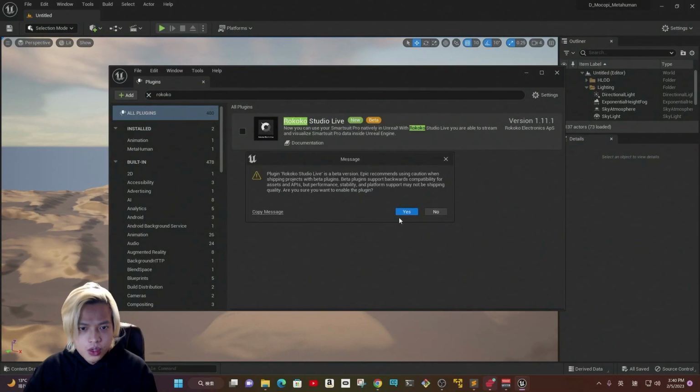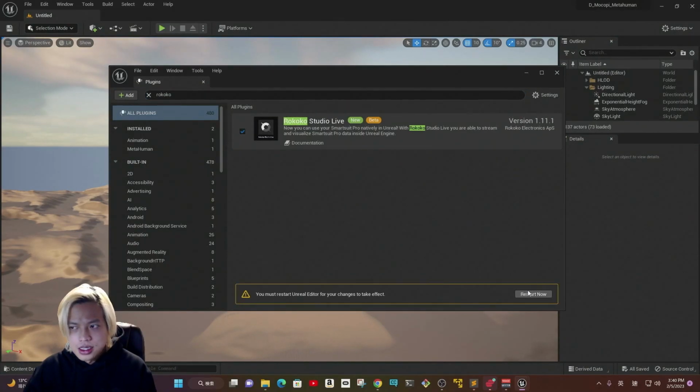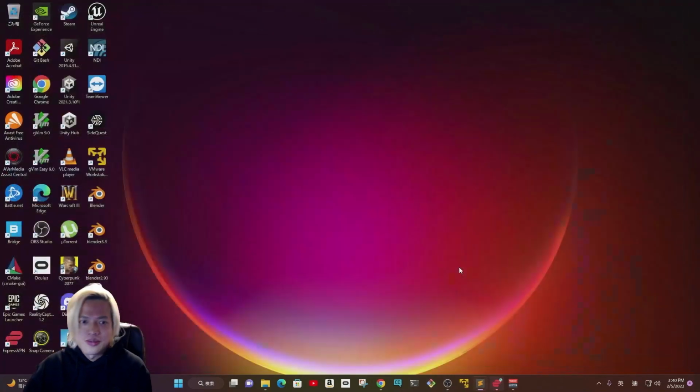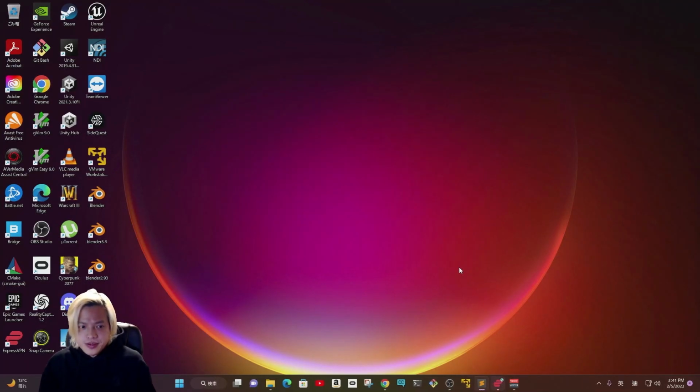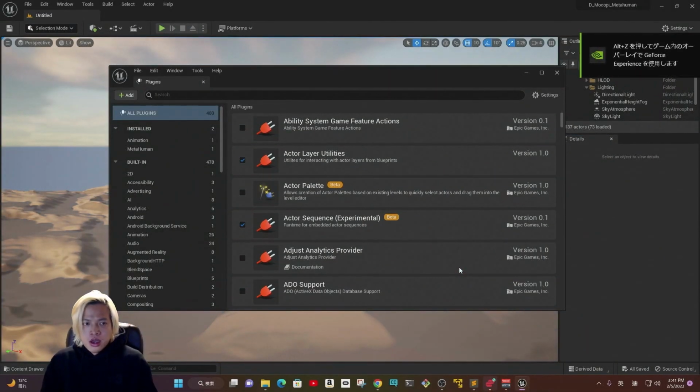Put a check mark, press yes, and you could restart it now. You could restart everything all at once, but I like to separate the plugin problems just in case. Alright, so now we've got the Rokoko plugin installed.